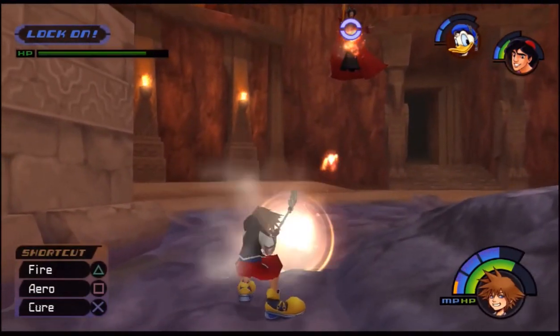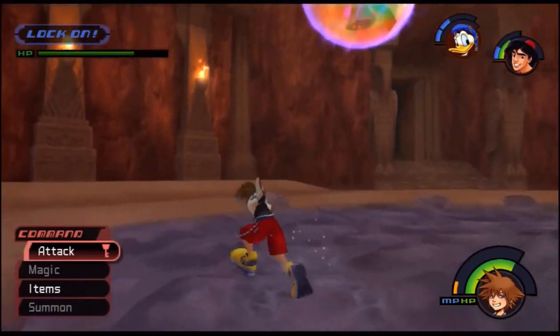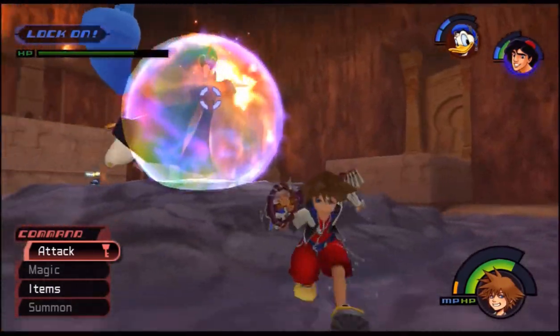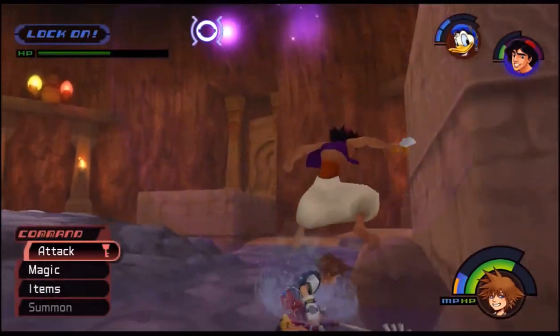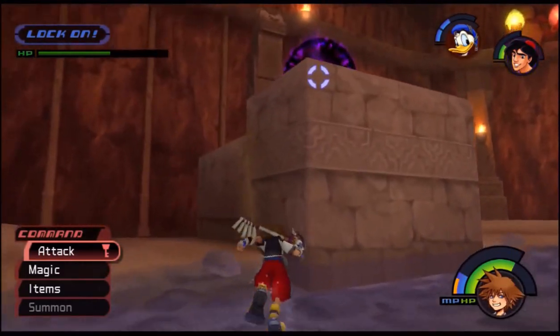You're not shooting me with your fire, Jafar. Get down here and fight me like a man. Oh, he's actually doing that because... Whoa! Okay, this is new. I've never seen him do this before. Is that a magic barrier? If so, I've never seen that. Hey, get back here. I'm not done with you. You're almost dead. Get back here, Jafar.